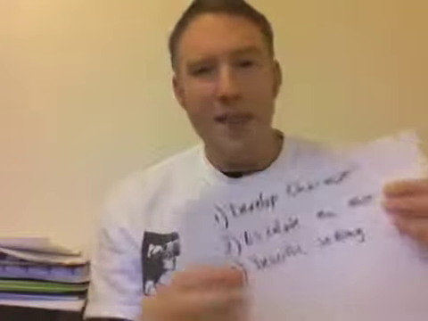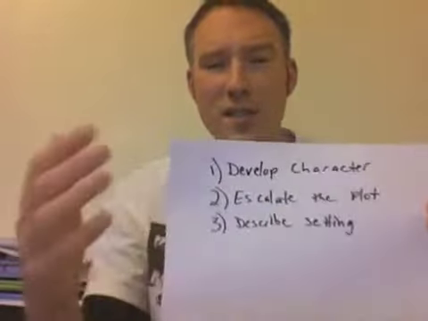Third thing, and this mostly pertains to writing novels. This isn't going to happen in movies because everything's visual there. So if you're writing a screenplay, this isn't so much for you. But if you're writing a novel, you want your dialogue to sometimes develop the setting. Talk about what's going on in the scene.